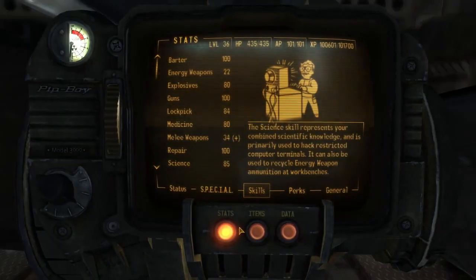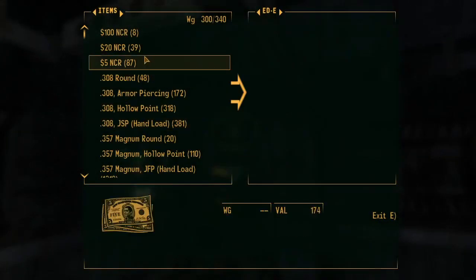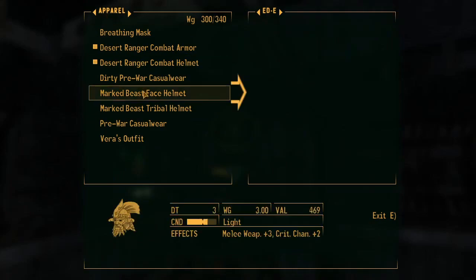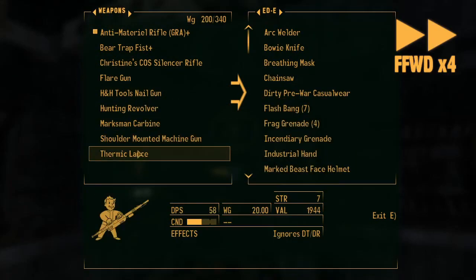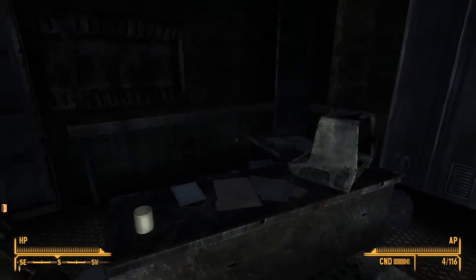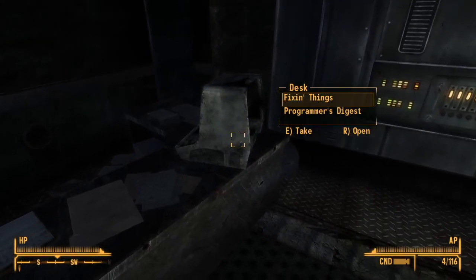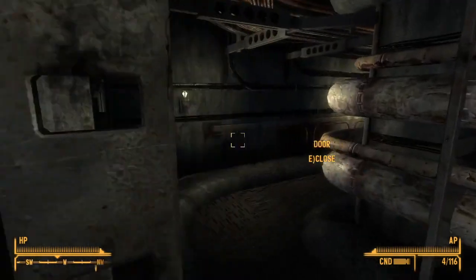Okay, there we go. Our weight is now down to 300 out of 340, but we can put some of this stuff back on Eddie because we don't need it right now. There we go. Eddie's full up. We're down to 180. We are in a good situation to press forwards. So let's try and clear this little area out.